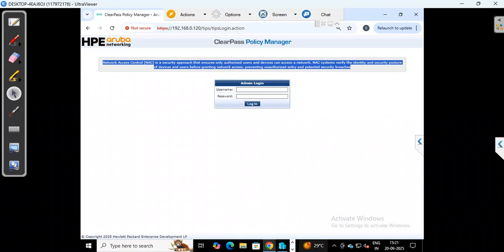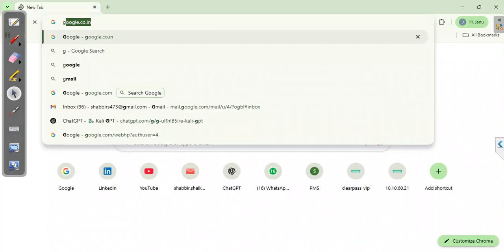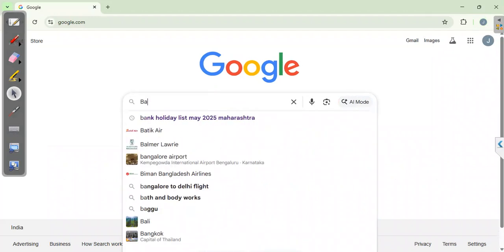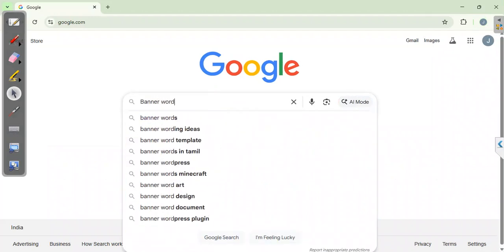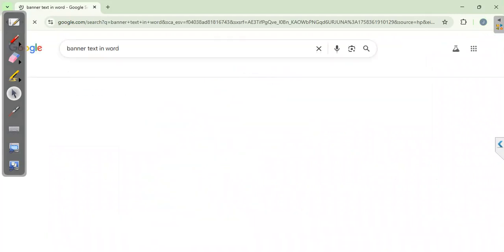First of all, create the banners. I am just writing the banners in text format.